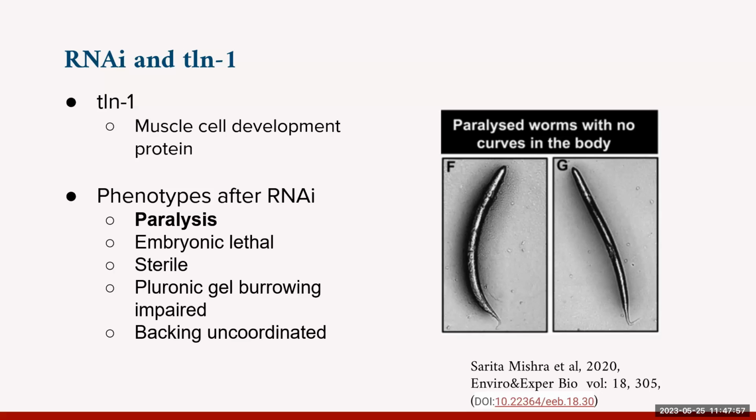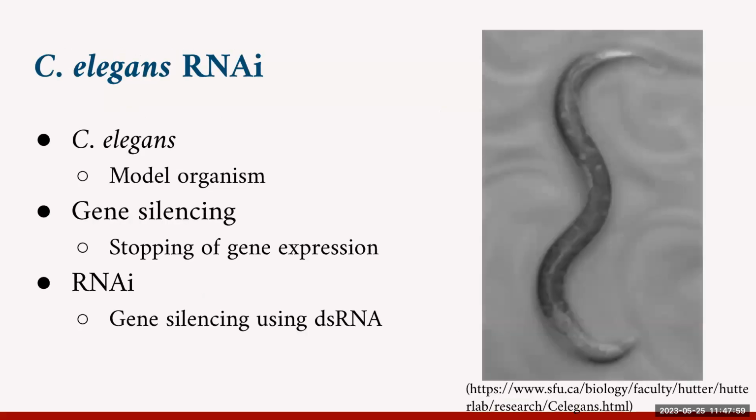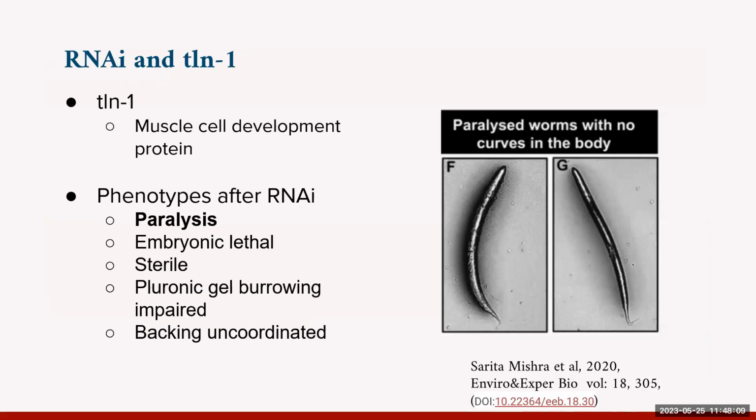So C. elegans worms, I should have pointed this out above, normally travel in this sort of sinusoidal pattern, and you can see it even when they're just resting. They have a little sinusoid pattern just when they're hanging out. But paralyzed worms don't have this. They kind of look like string beans, and they look a lot straighter. So you can often detect them even without checking for motion. I mean, you want to double check with motion, obviously, but if, say, you're making a PowerPoint and you can't embed a video.